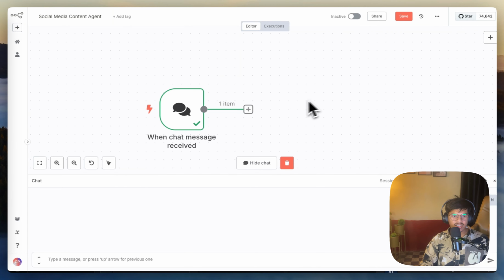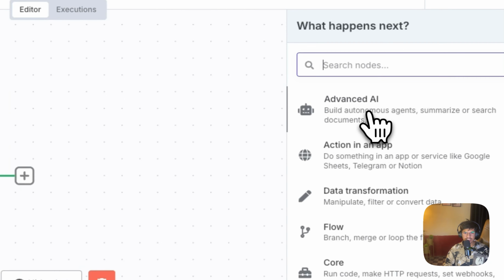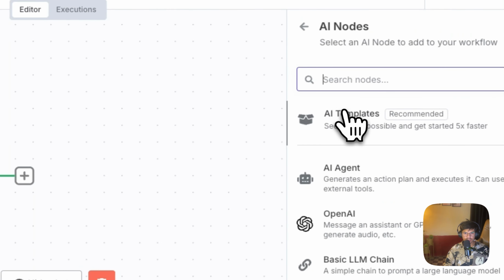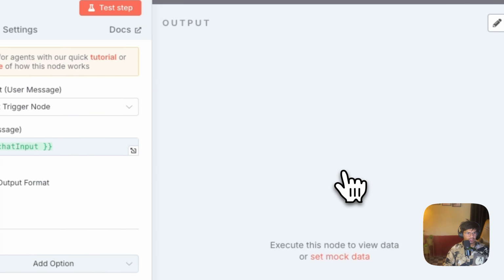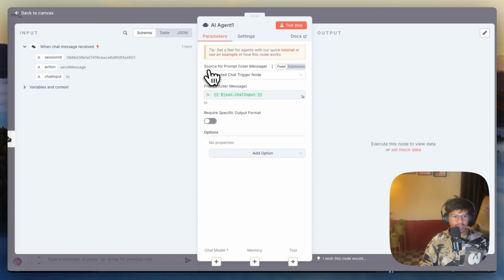Now let's connect another node, that is the agent. This is a major part. For creating an agent, you just choose the advanced AI option and choose the AI agent. Here you can see a window where you can add your message, but here it's saying connected chat trigger node. So it is just taking the input and giving the output, but we wanted to do more than that.